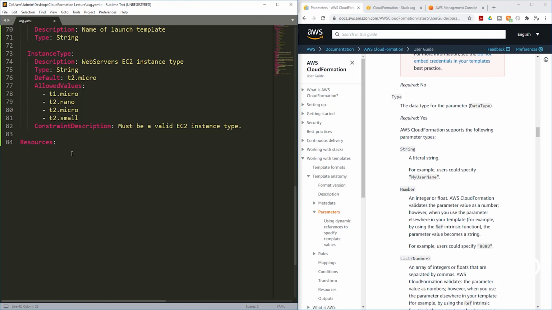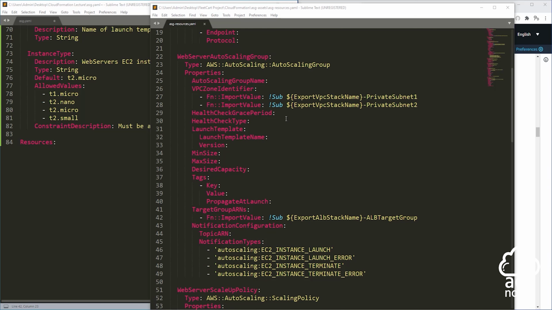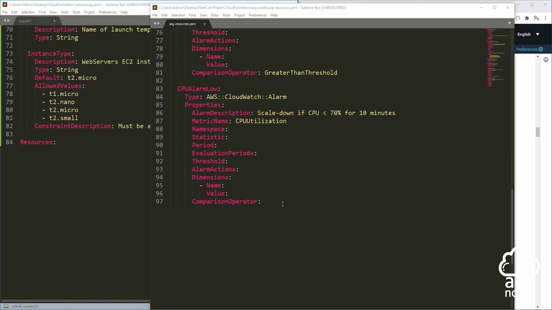The next section we are going to create is our resource section. So download the reference template for the resource section in the description, and we are going to paste them in here. Then we can start filling in the values. In the reference template that I call ASG resources, open it, and we are going to copy all these resources.